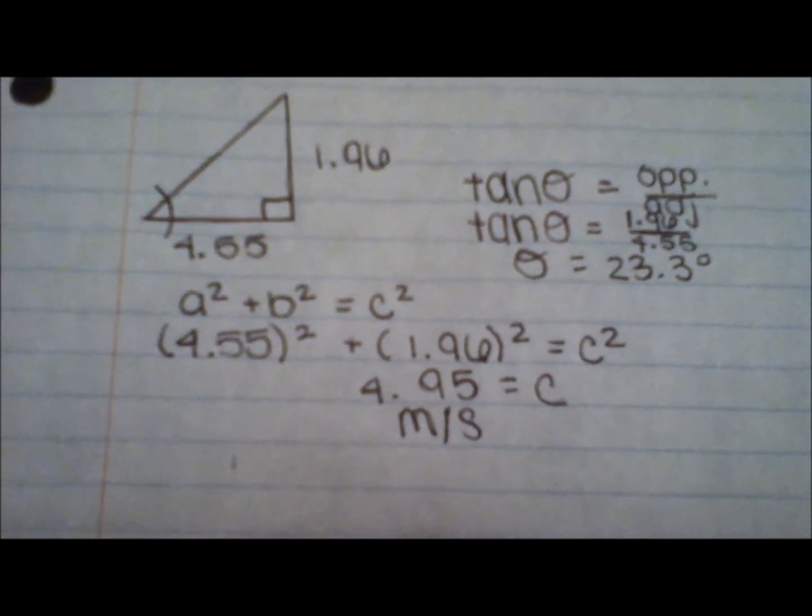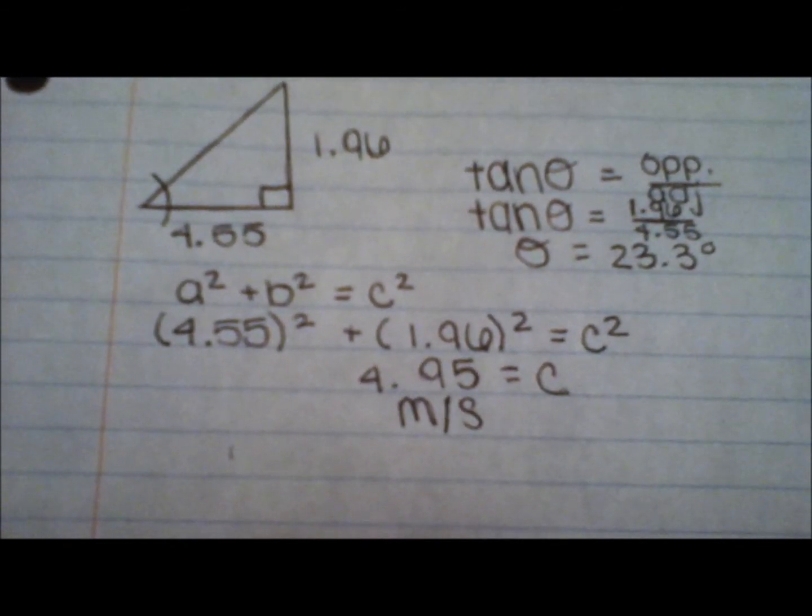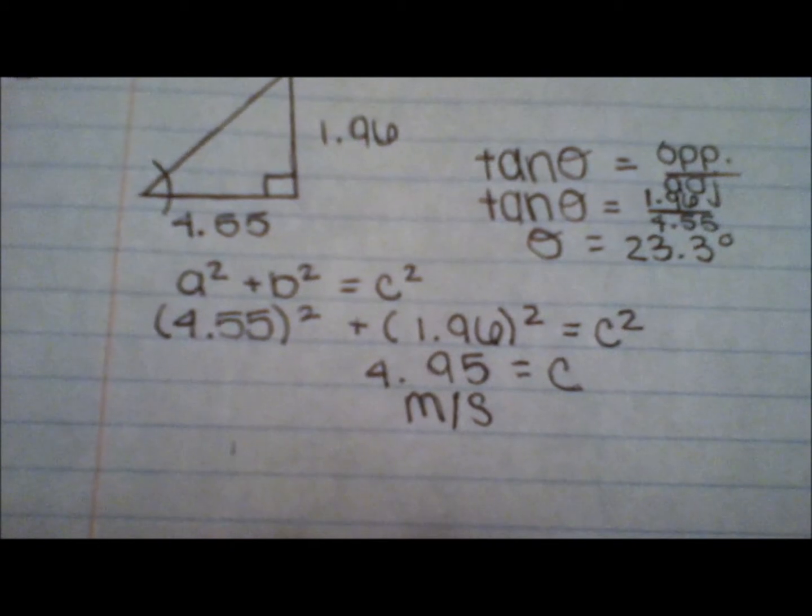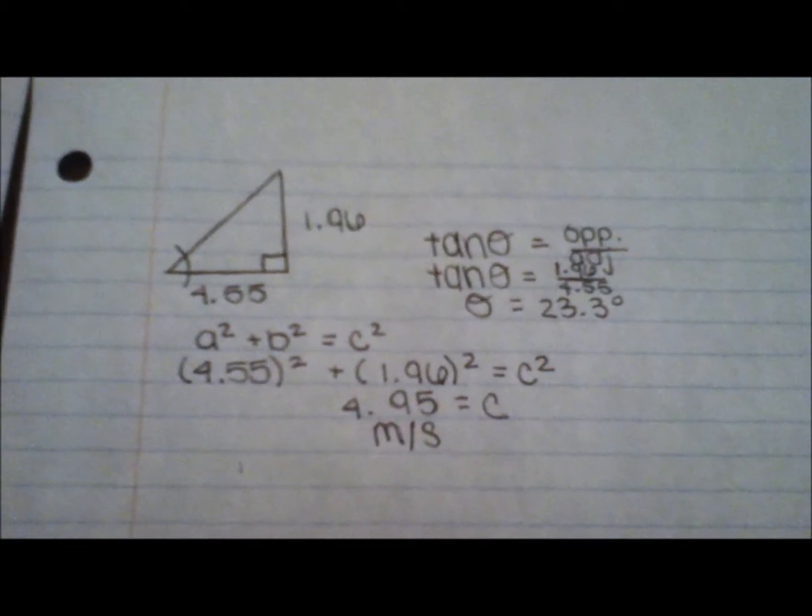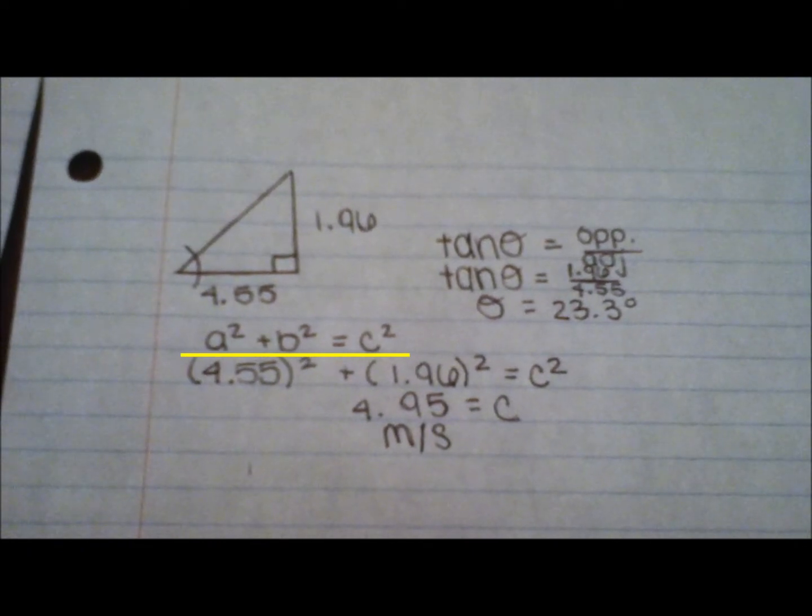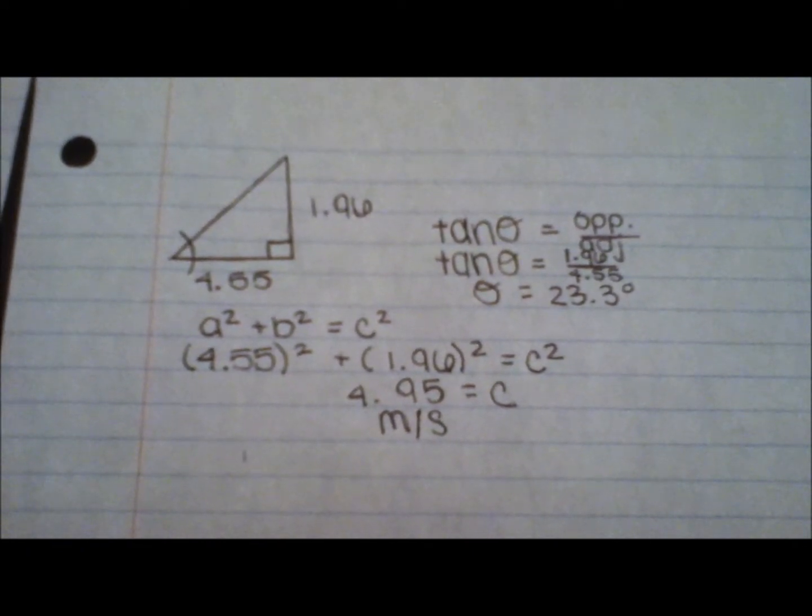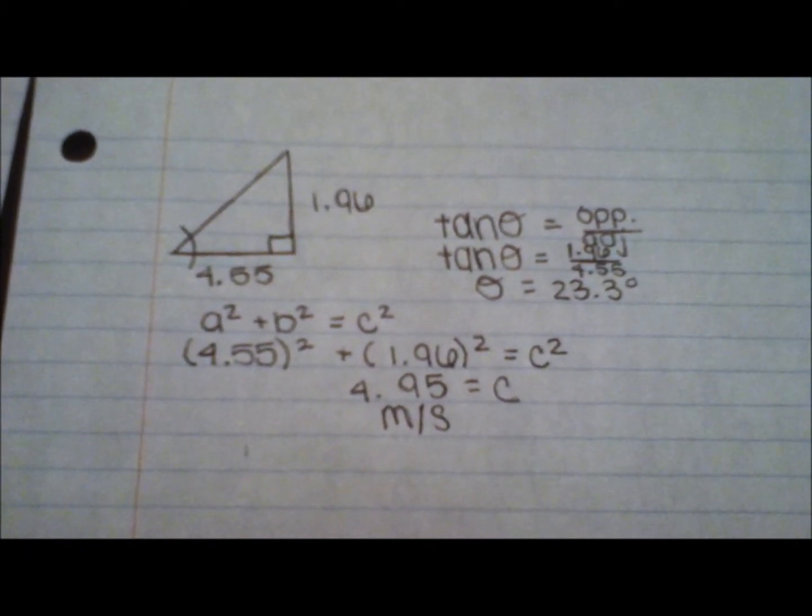Finally, to find the true velocity of Alexa's dive roll, use Pythagorean theorem to solve for the hypotenuse of the triangle you've drawn. This will be your true velocity. And that is how you successfully solve a projectile problem.